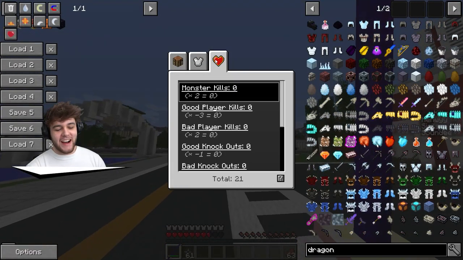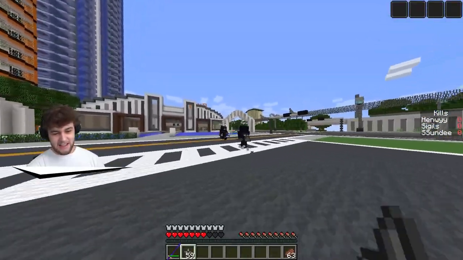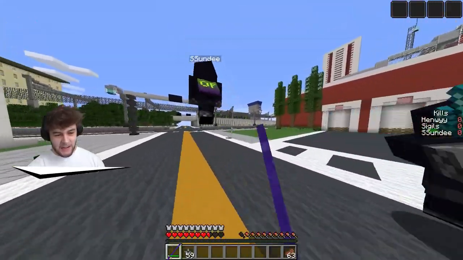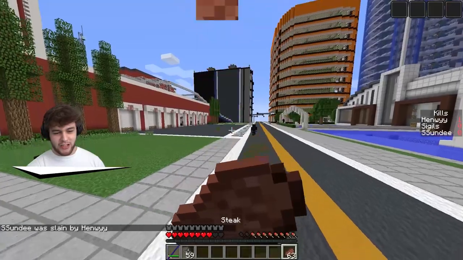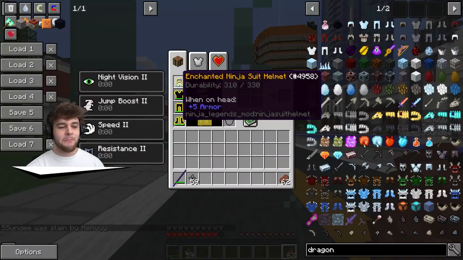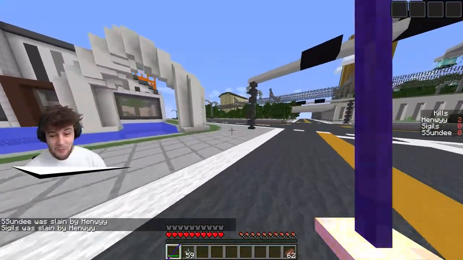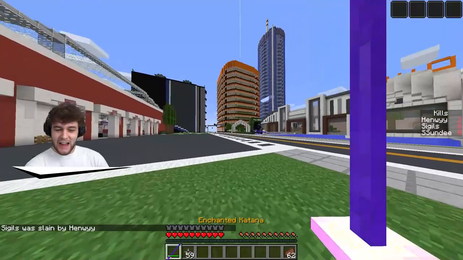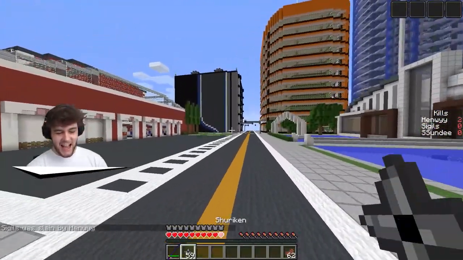Oh buddy, this is gonna be fun. It does a pretty decent amount of damage. Let's just say you're gonna have to be hitting those shots, kid. Come here. I'm faster than you and stronger than you in every single way, because I am, for once, the enchanted ninja suit, dude. Okay, you know what? Let's do first to five kills, because you boys don't stand a chance right now.